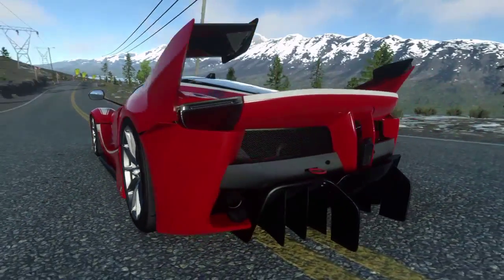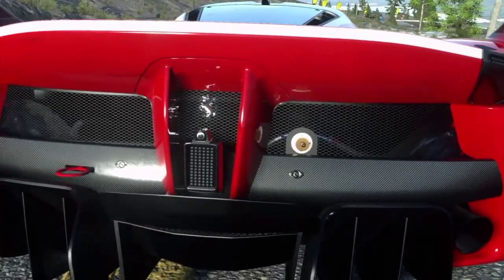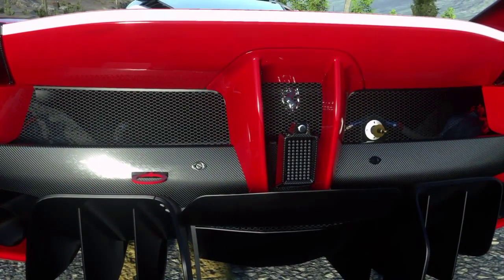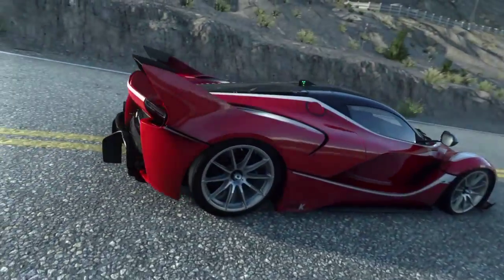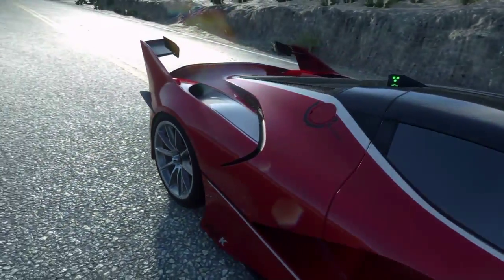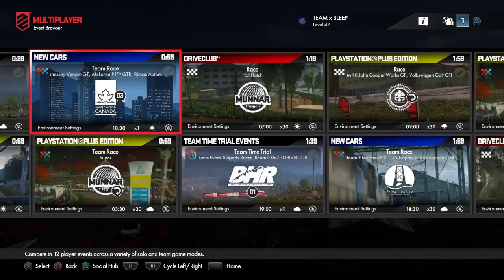And I cannot get enough of this car. You shouldn't get enough of this car either. This car might be the best car that they have in the game. Not my favorite, because I like the hatchback a little bit better, but for online racing, this car will demolish other cars. Anyways, there's the new logo for the Horsepower and United Power.